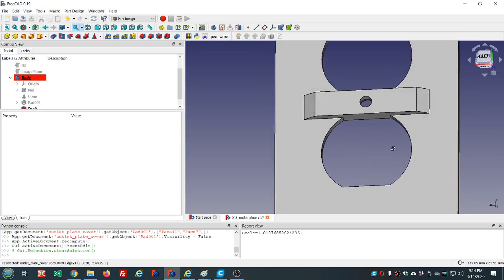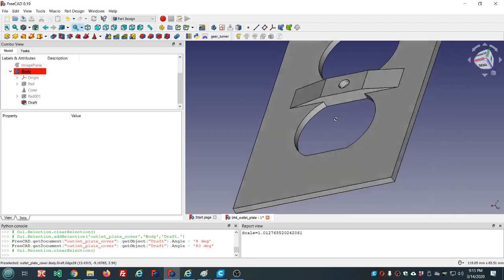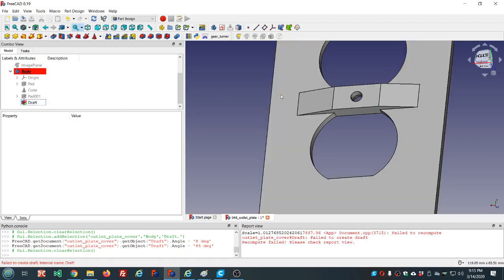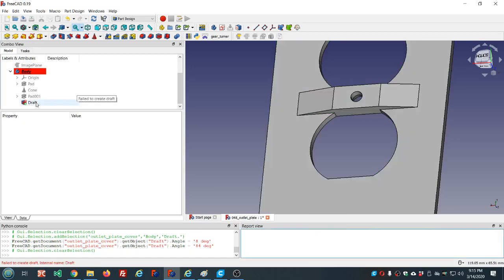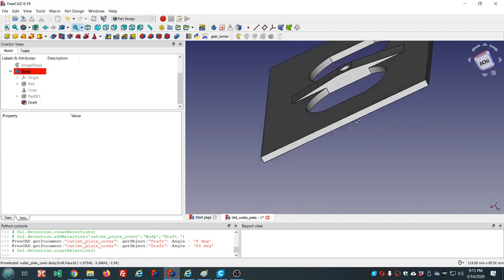Alright. So now I need to adjust that draft angle. Get a little more draft on there. 70. Let's try 80. Alright, that looks pretty good. Let me try 85 here. Oops, 85 was too much for it. They most likely intersected is what happened. That's why the error there. So let's try 84. Nope, failed again. Let's clear the error and make sure that we don't miss it if it happens again. 83 degrees. Okay, that looks really good. I'm happy with that.